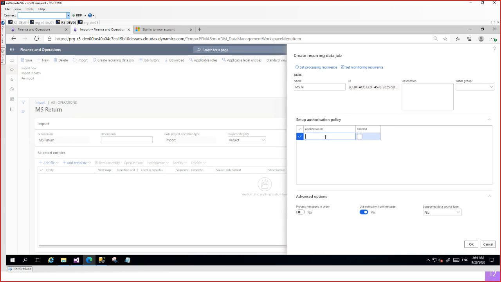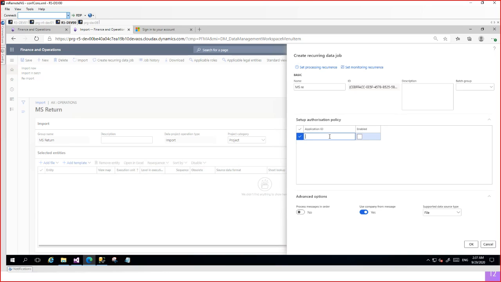or you need to set up an application ID. What does it mean here? You have to create a new Azure application ID in your Azure portal, and then add that application ID here. This way, it allows you to authenticate your external application to financial operations.